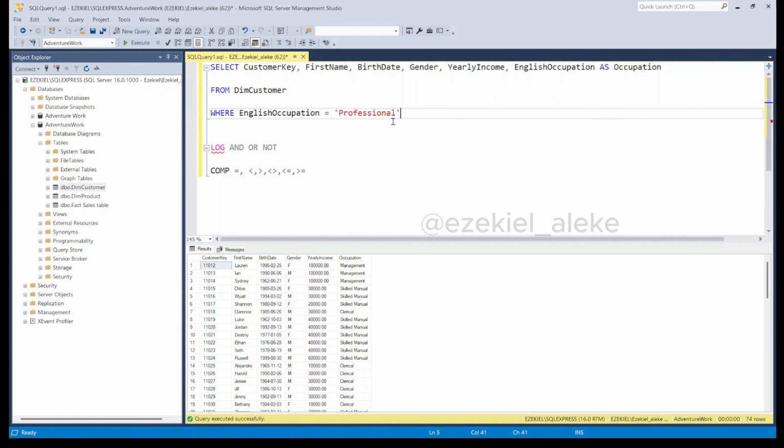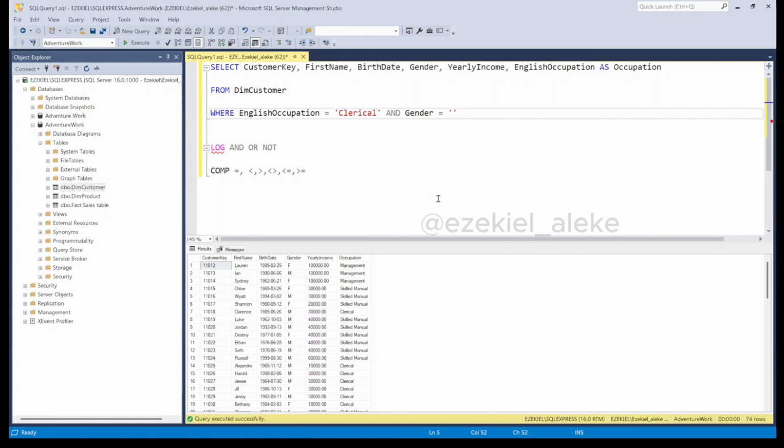So this must be, let's do something else, clerical and let's use female, and gender must be equal to female. Gender must be equal to what? Female.